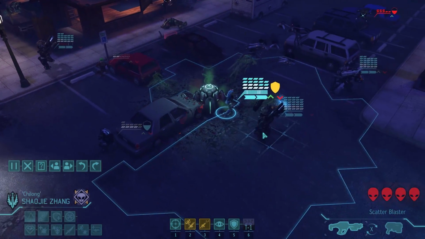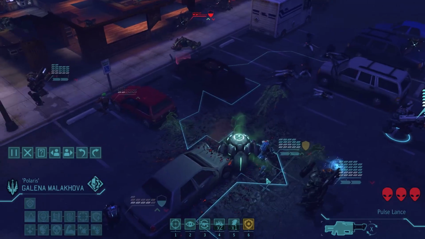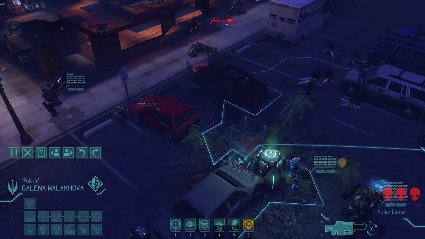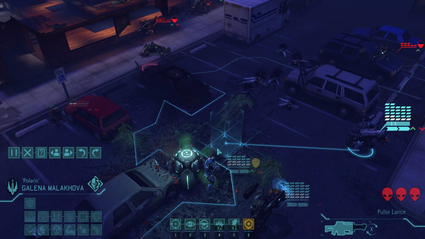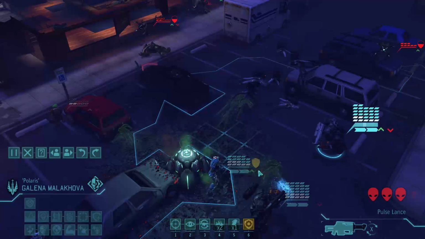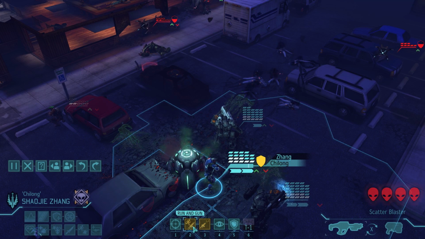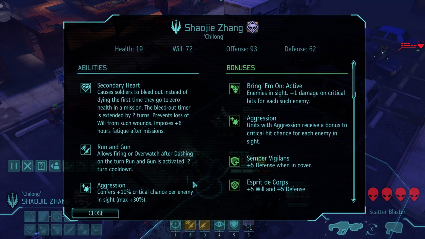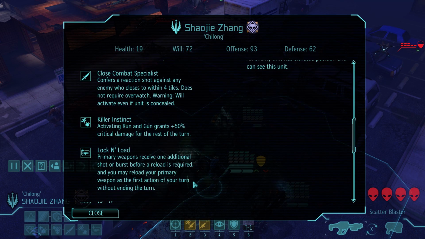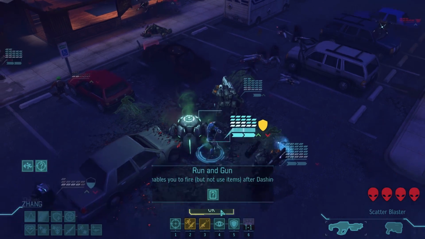I don't know here. Give this a little bit of thought. I move over here. Uh-huh, like so. Grab Zhang. He does have Shredder. I equip Shredder ammo, I'm almost positive. Okay, so run and gun.